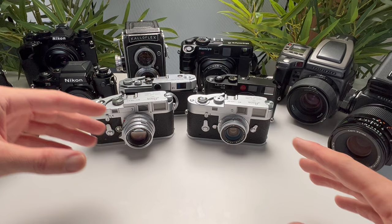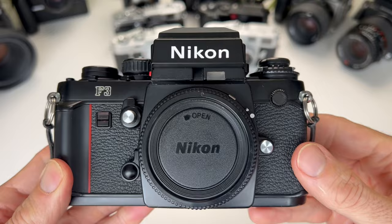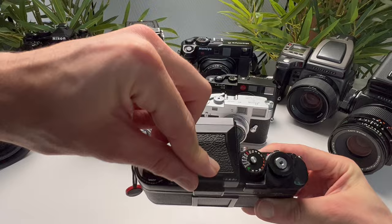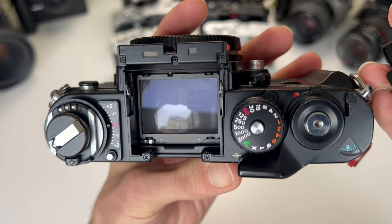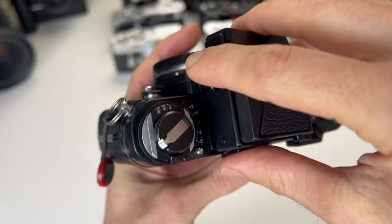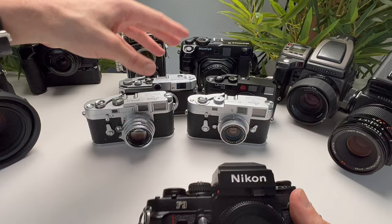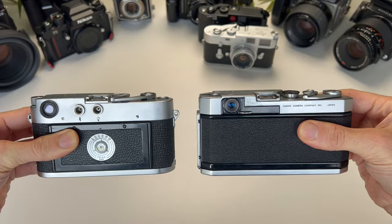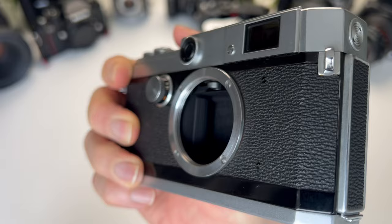Coming in at number 2, your second favourite camera is another camera I just bought, so I'm very happy with some of my recent purchases — it's a Nikon F3. I've only had this for maybe a month. I love the fact it's got a pop-top waist-level viewfinder in addition to other viewfinders. This is a professional-grade camera, and it sounds great too — one of the best film advances of the cameras I've got, and a fraction of the price of Leica cameras. If you can't afford Leica cameras and want to take similar photos, pick up something like a Canon 7 or Canon P. The main difference is it's screw-mount, not M-mount, so obviously you can't use the latest M-mount lenses on a screw-mount camera.